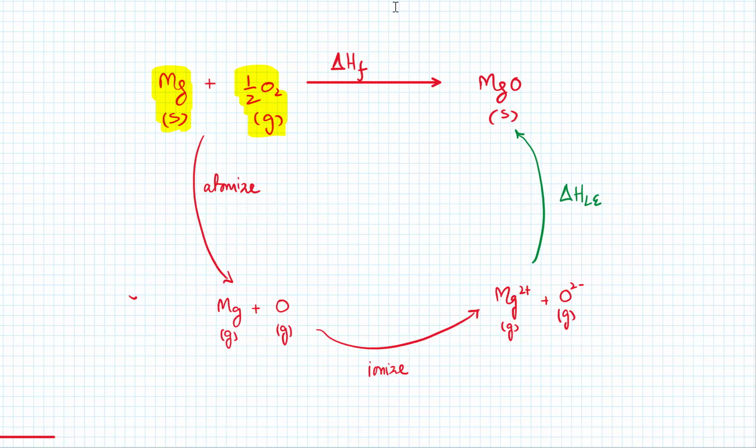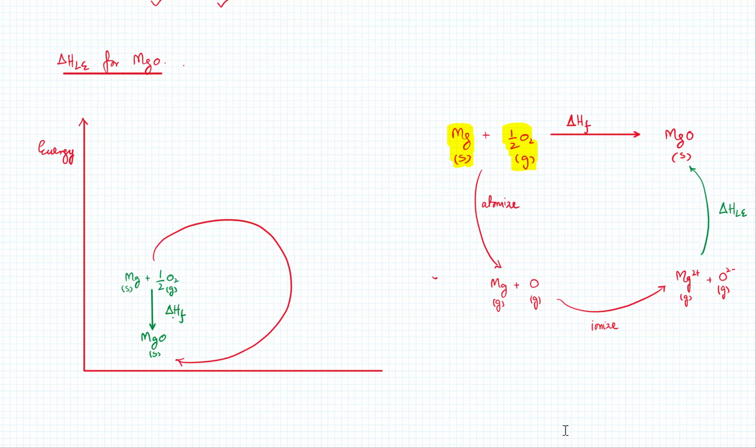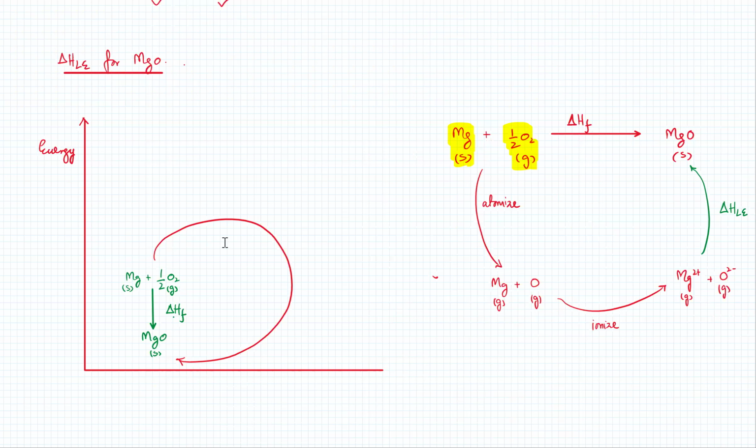So every time, the Born-Haber cycle looks like this. Enthalpy of formation: you've got elements and you want to form magnesium oxide from them. So the elements have to be atomized and then ionized. And once they've formed ions, then you form the ionic lattice, and that's your lattice enthalpy. Is this part clear? This is the rough Born-Haber cycle. Is this clear? Yes.